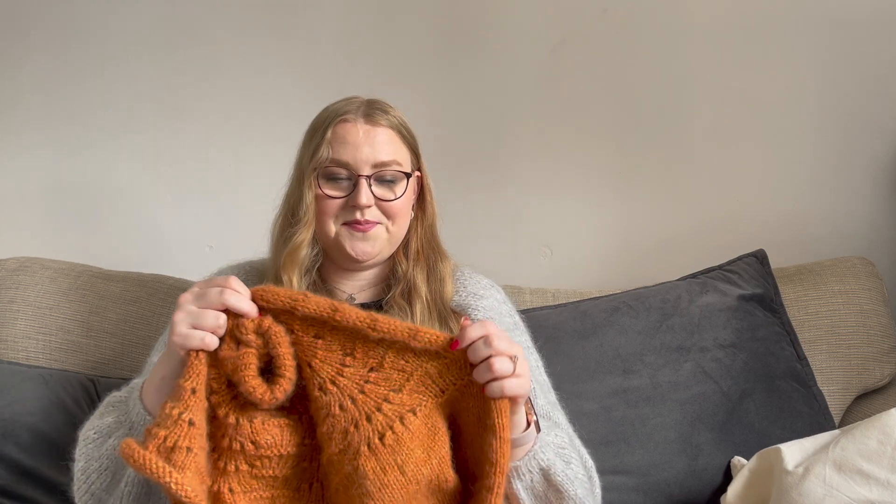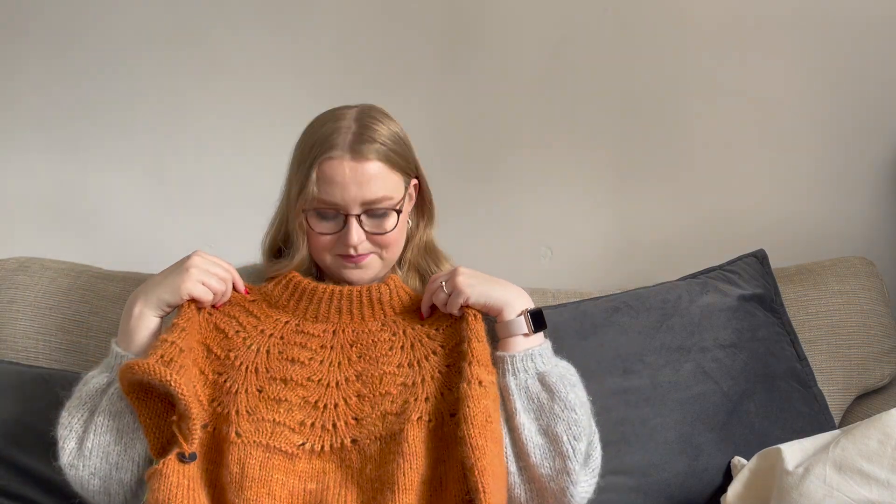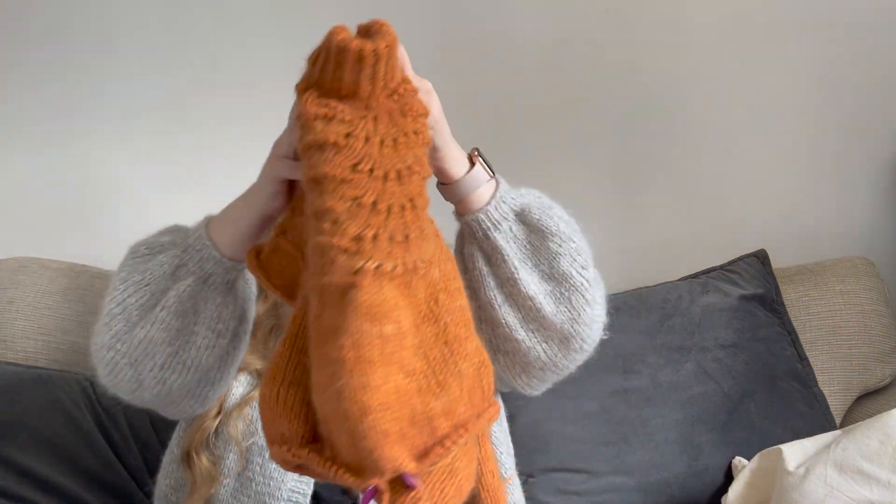I'll do the same twisted ribbing on the sleeves as well. The two sweaters also have very different yarn weights — my Chunky Dahlia is one strand of quite heavy yarn, while this is going to be much lighter. As I said, the chart wasn't hard at all. I was really intimidated when I first started seeing patterns like this, thinking I'd never learn, but it really isn't that bad. I think this is quite a common pattern — it essentially looks like shells — and I think it'll be really pretty.